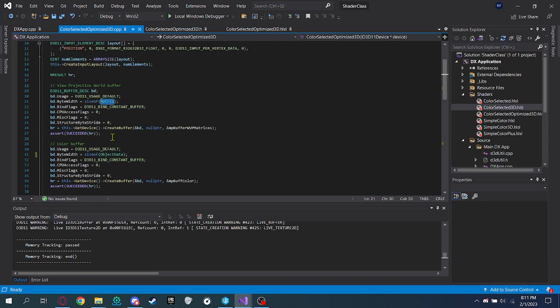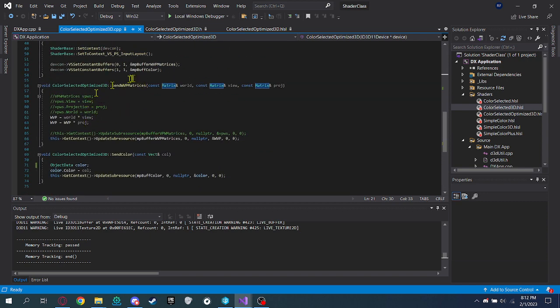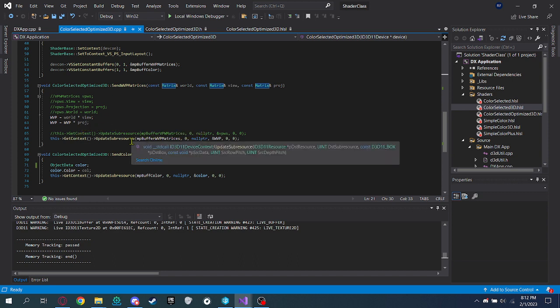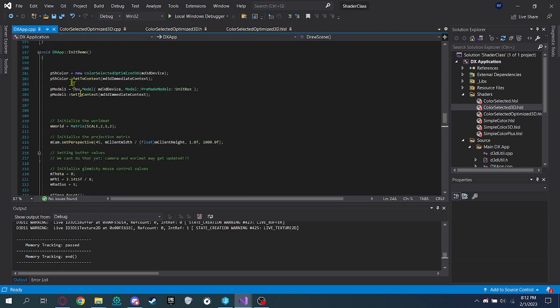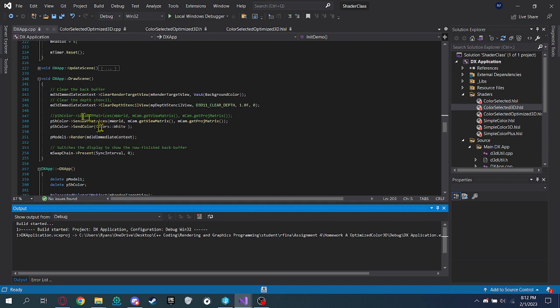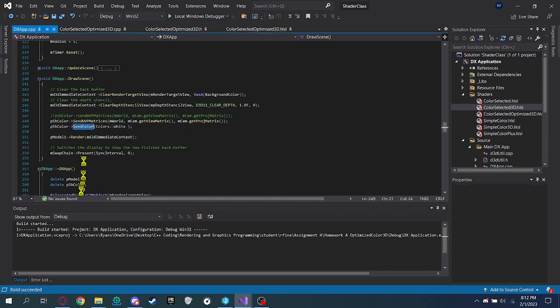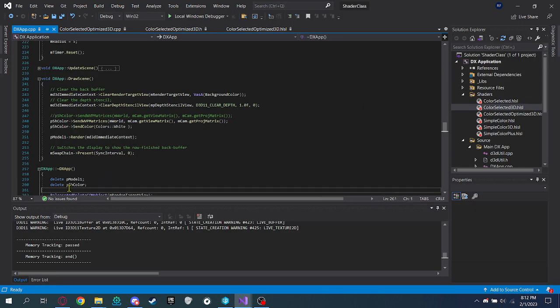In the CPP file, because we made the matrix data into a variable rather than the struct, it's now a size of matrix. And when we send everything over, we send the matrices, we do world, view and projection, multiply it together, update the sub-resource, set the color, update the sub-resource. Over here, we are creating it as we did with the shaded color. And when we draw the scene, we send the matrices, send the color. Got our box out of that. And then when we close, we delete the shader class, which will release the buffers.